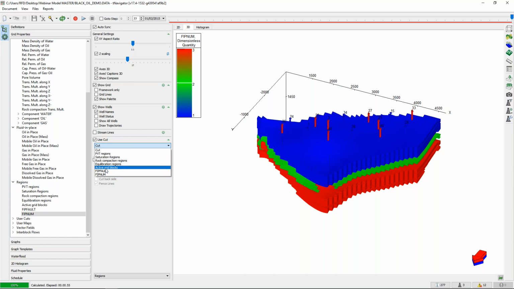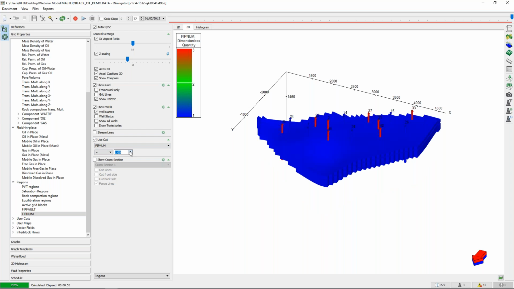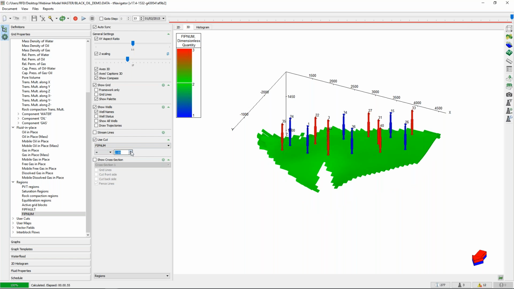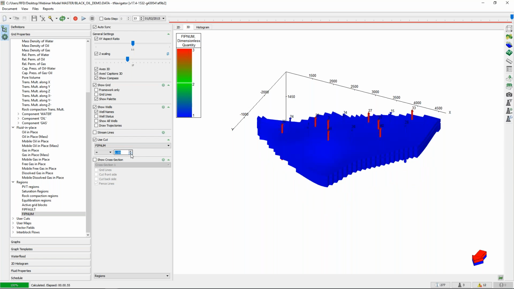all your regions automatically within this. So when you go into FIPNUM equals 1, it's our first FIPNUM region, then our second FIPNUM region, and our third FIPNUM region. Now this is great. Each region has a value of, let's say, 1, 2, or 3. What we can do is overlay different properties onto this as well. I have on the right-hand side a statistics button to show you the difference.